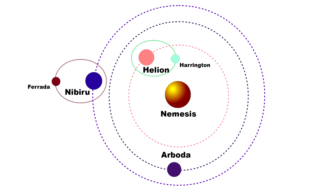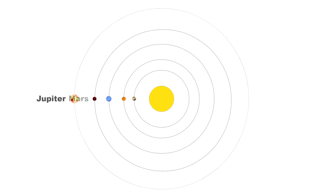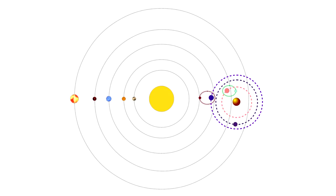To get an idea of how large the Planet X system is in relationship to our own system, let's overlay one upon the other. To do that, we begin with our own Sun. Next comes Mercury, then Venus, our own lovely third rock from the Sun, Earth, then the mysterious red planet, Mars, and finally Jupiter. Because the Planet X system is so relatively small when compared to our own, these planets will suffice for now. So let's place the Planet X system into our own to get an idea of just how small it really is. When you consider that we left Saturn, Uranus, Neptune, and Pluto out of the picture, the Planet X system really does look puny in comparison.